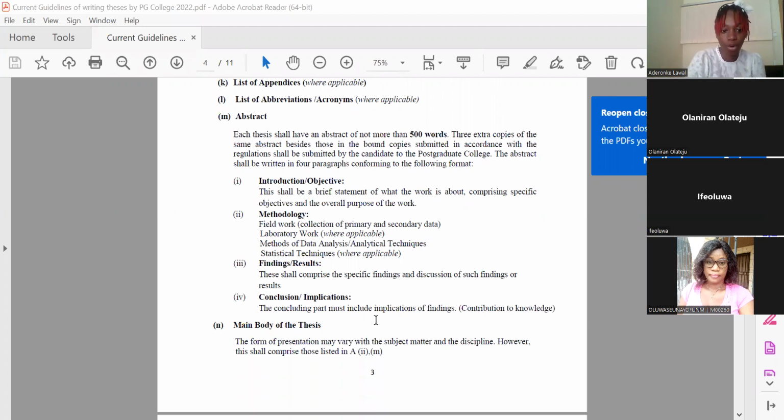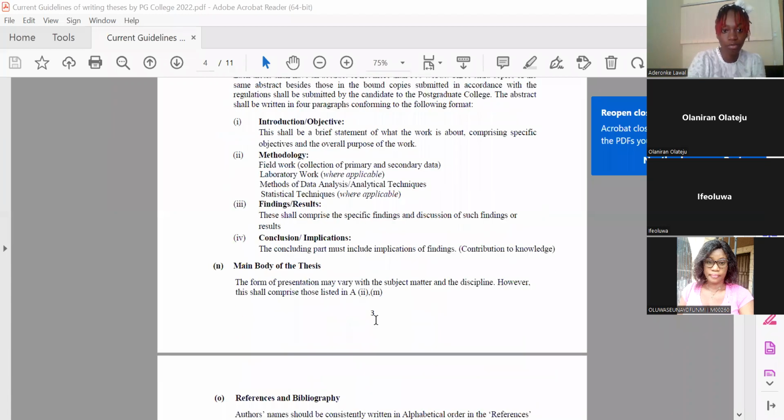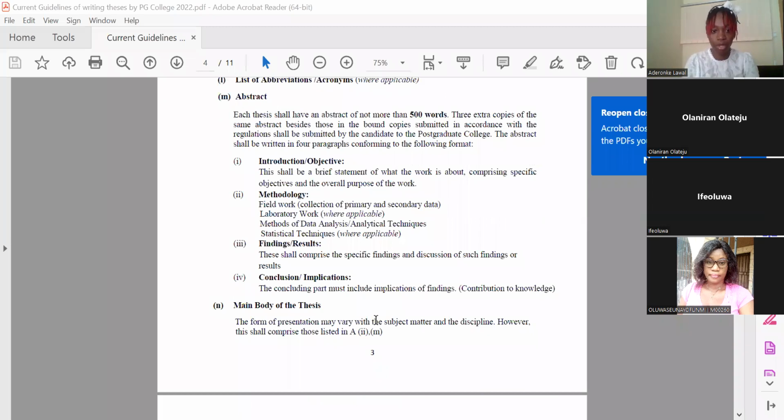So that is it for the literature review. After the literature review, you can have some other sections that you feel are important based on what your topic is. In this regard, we can give you some leeway.